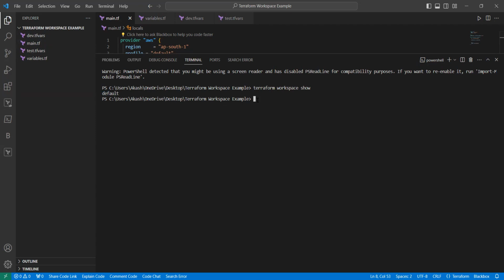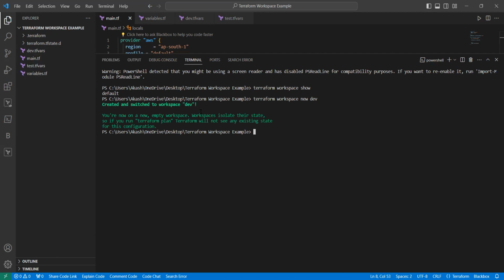Now we can simply add our workspace. So type terraform workspace new dev. It will add a workspace named dev. As you can see, we have successfully created it and it has been switched to the workspace called dev.